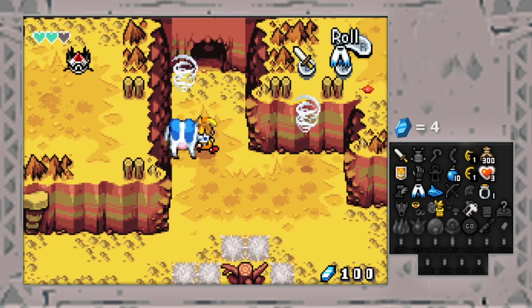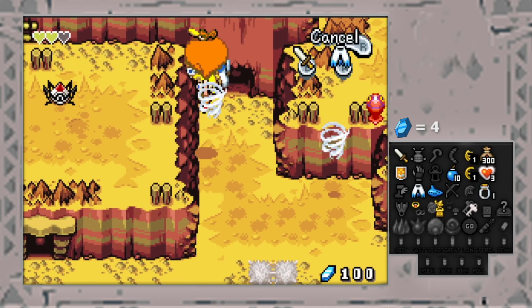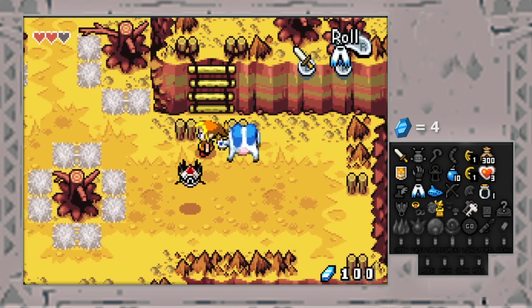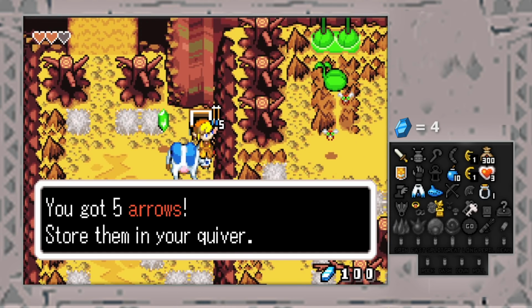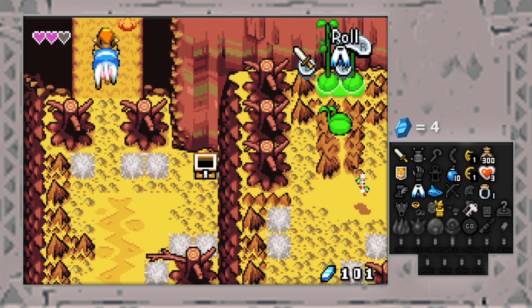I'm going to try this real fast. I think you can use it to climb up this mountain. Yeah, you can jump up into this tornado. Cool. I didn't even need to walk through the long way. If we ever need to come through here again, we have a shortcut. Hey, get out of here, Tektite. Some arrows. Very nice, very nice.